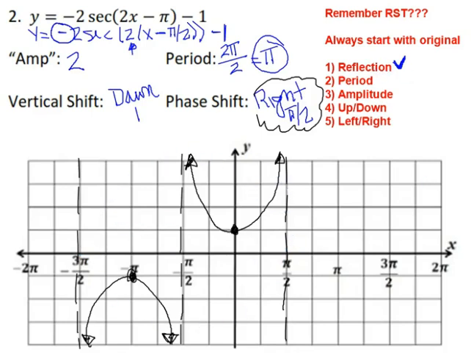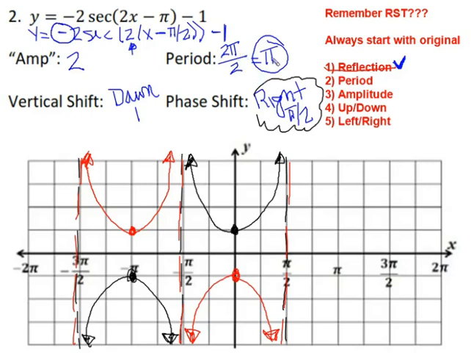So let's start with our reflection. Okay, that just means we're flipping our images. The asymptotes are still going to remain the same, but if I flip the image, it's no longer a U going down. This one will have to be going up. And this U that's going up, if I flip it over, will now be going down. So there's our reflection.